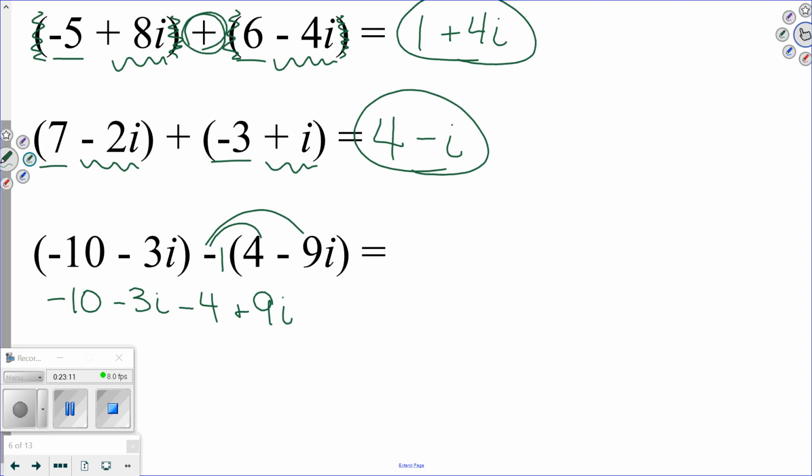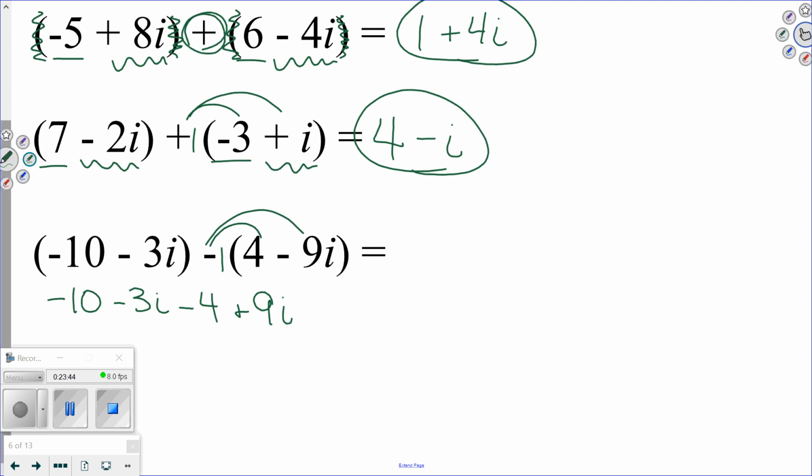Now, if you're someone like, how am I ever going to remember that? Think about them all that way. So if I come back to this one, there was no number in front, so I didn't have to worry about distributing anything. Here, let's say I use the same idea I did down here. If I distribute a +1, does it change it? No, it doesn't change it. So if you want to use that same thought about whatever's in front I distribute, it works all the way through. Just distributing a +1 doesn't change anything. Distributing a -1 changes it.